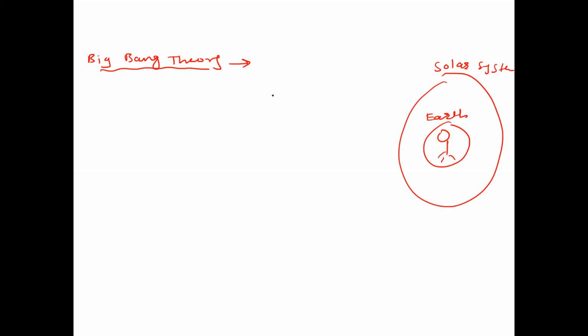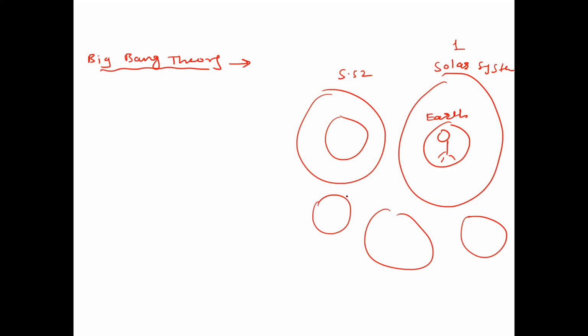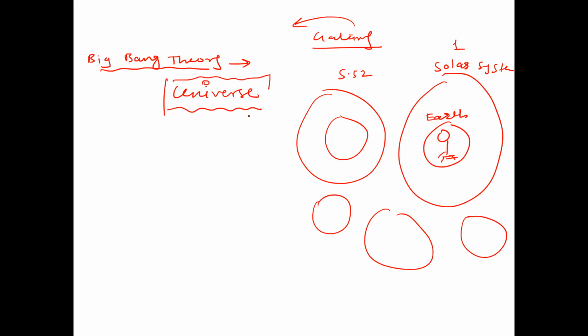So we have another solar system, many solar systems, solar system 1, solar system 2. We have n numbers of solar systems. These all solar systems begin to form galaxies. And all these galaxies form the universe. So now try to understand. This is the universe and we are the smallest part of this universe. We are very small in front of the universe. How did this universe evolve, how was this universe formed, all that is explained in the Big Bang theory.